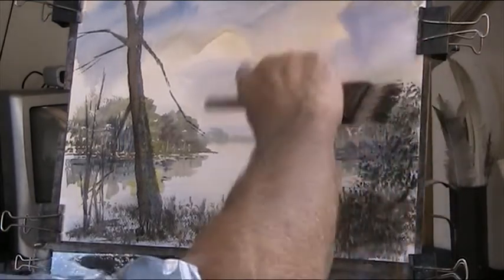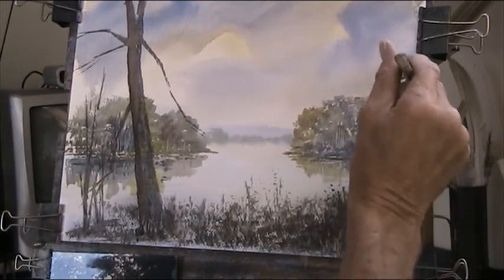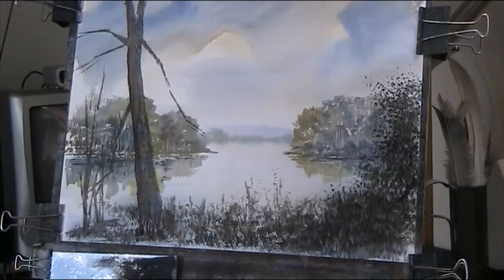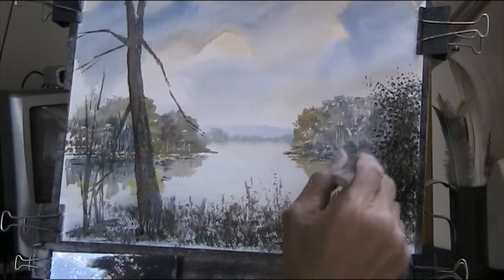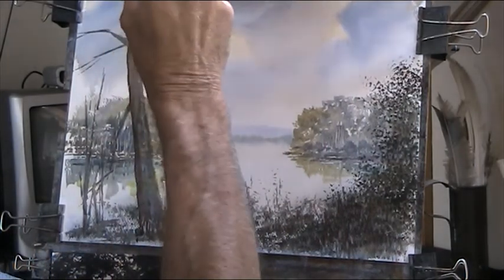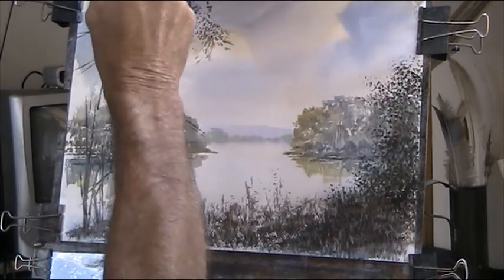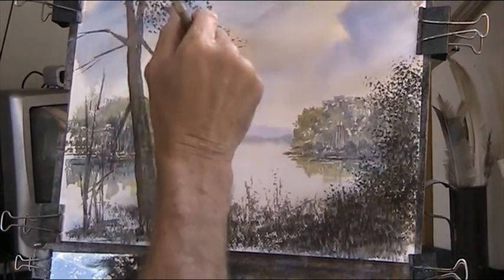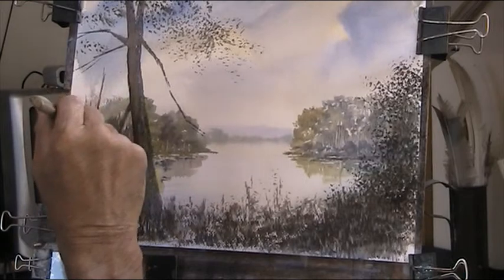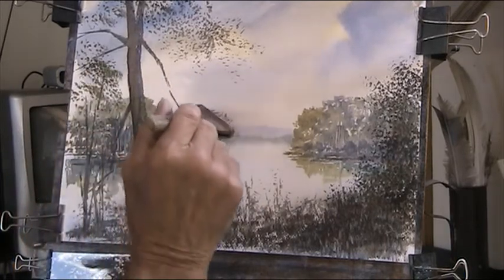I don't want to destroy the integrity of this nice little bit of landscape there with all of this, so. Alright, that'll do. And these are all in silhouette here, so we'll come over that. That there, don't do too much in there.